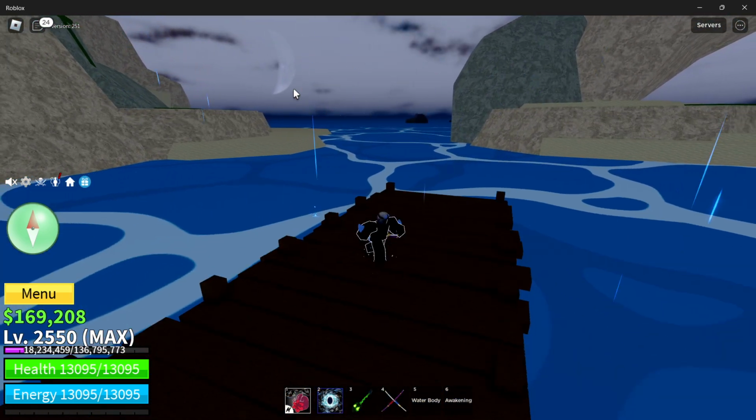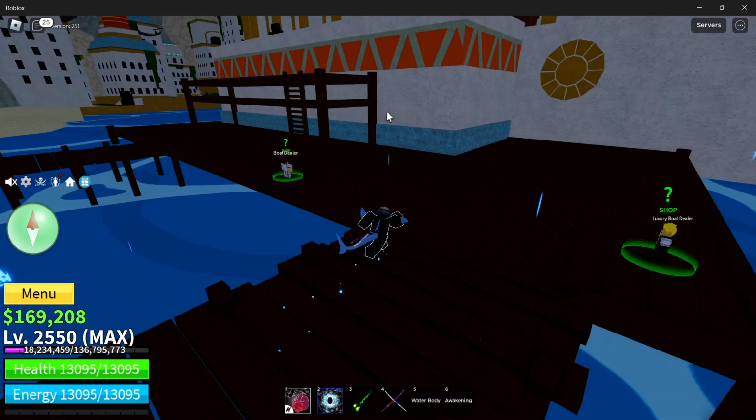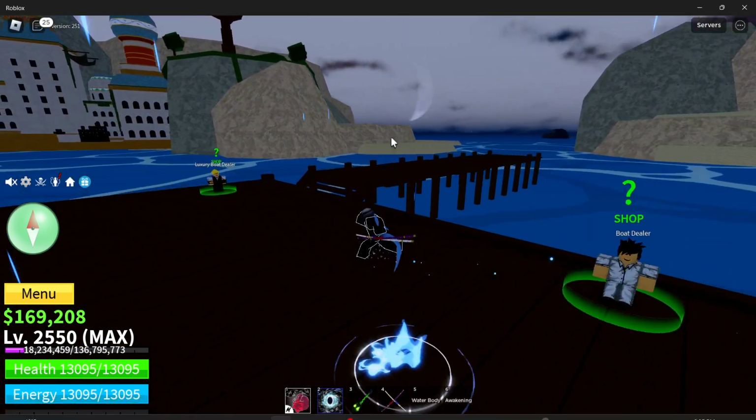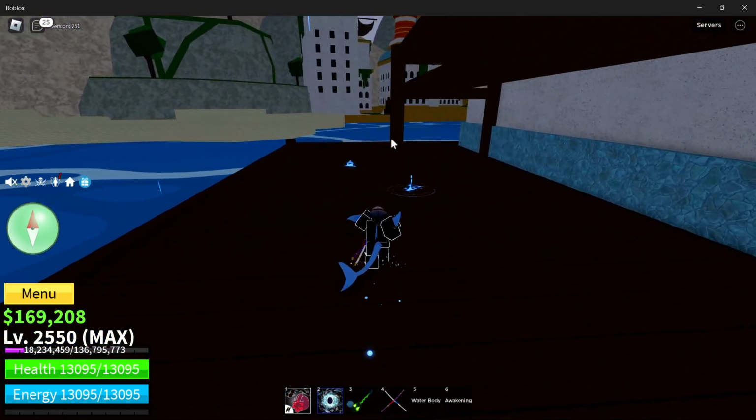Make sure you're on the backside with no islands. And just keep going out there until you're at the 6th danger zone. Once you're out at the 6th danger zone, you have a chance of Mirage Island spawning. Now, there's 2 things you need to do at Mirage Island.